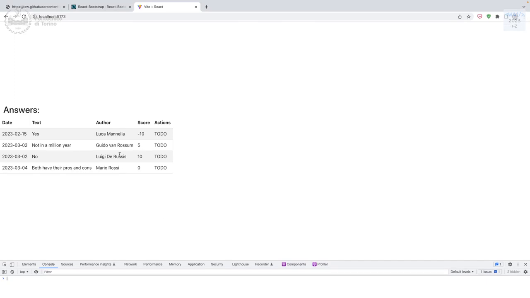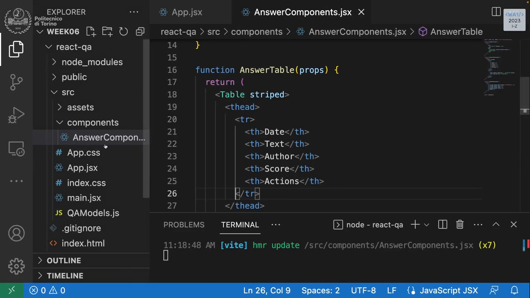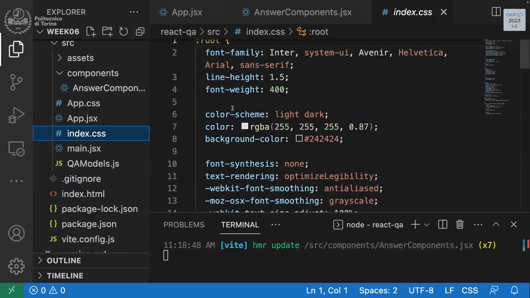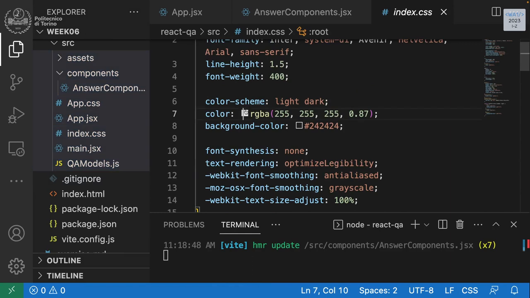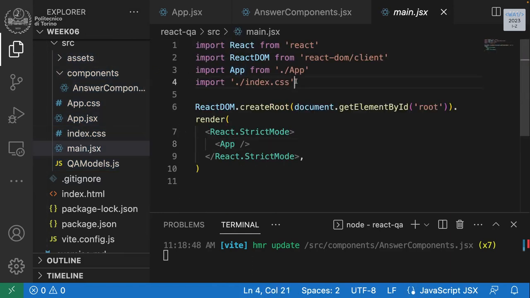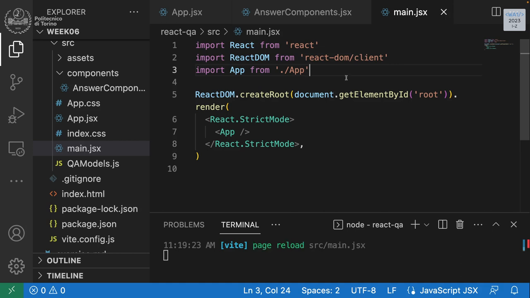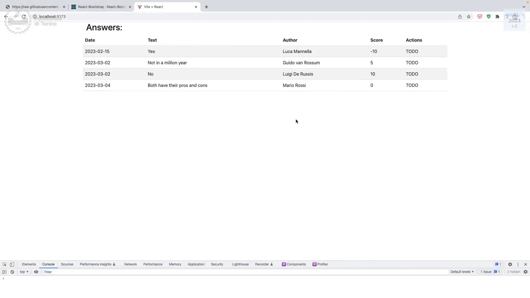So the table is the correct one. Why is it in the middle of the page? It shouldn't be. Because I told you that there is index.css that is defining some style, and it's imported in main.jsx from here. So if we just delete the import or empty the file, and go in the right browser, you see that the table is in the right position and with the right content. Clearly, the action needs to be done, and it misses a higher container that will set up the columns, etc., but the main thing is here.